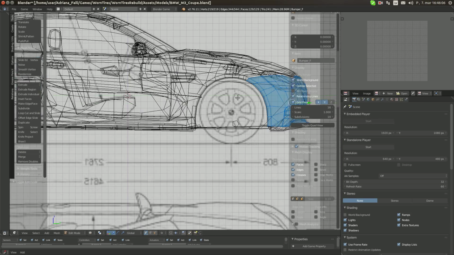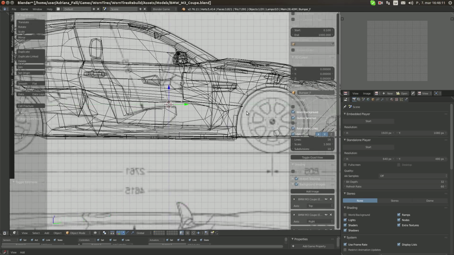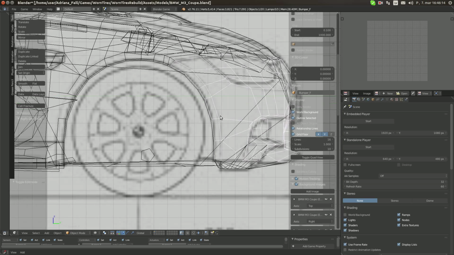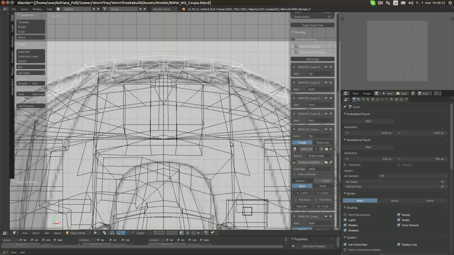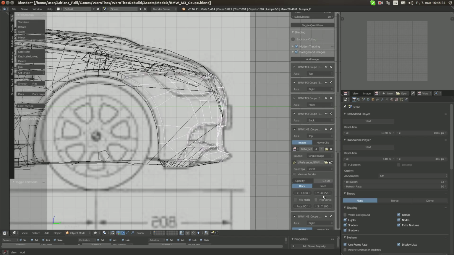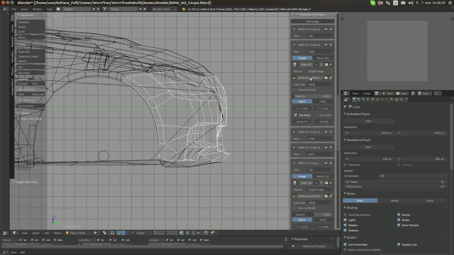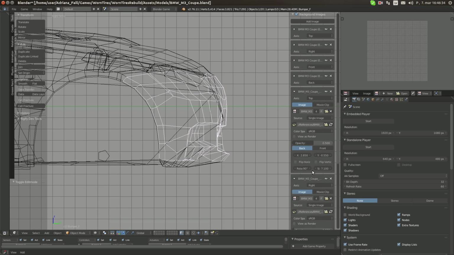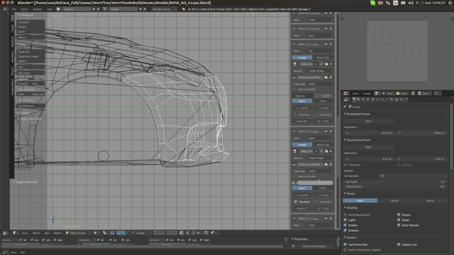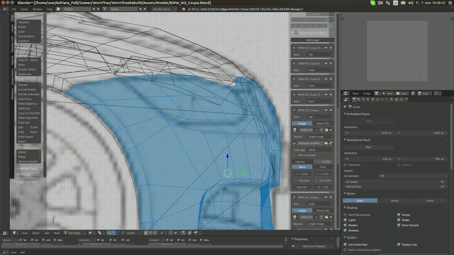Next thing that I was talking to you about is in the front part. Here are the lamps. In this reference I can't see for sure. Let's for a moment turn down the opacity of this image and turn it off for this one, and no, the current image is actually better. So what we're gonna do is make the inside of the lamp.